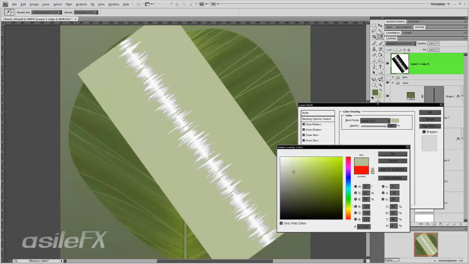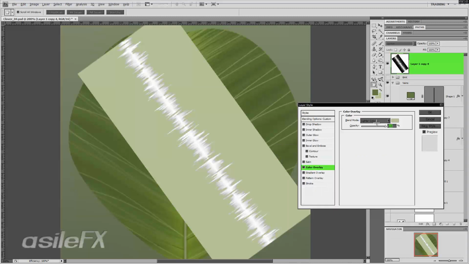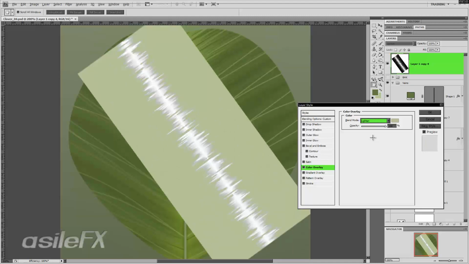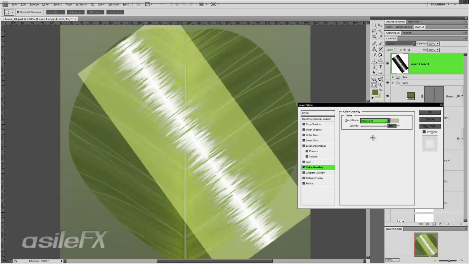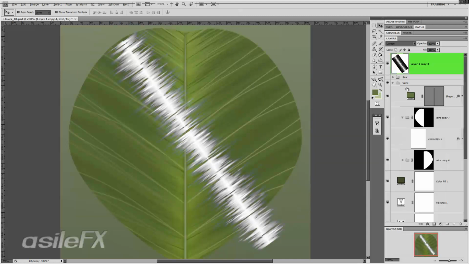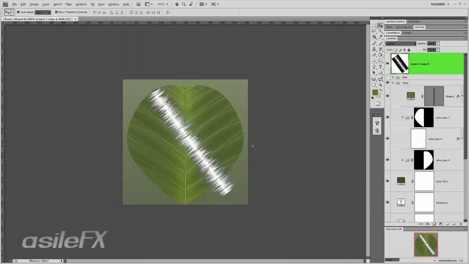We might have to adjust the way this is being created. Whether or not we, in other words, use a mask instead, because we could just use this as a mask, which will probably be the better way to go. So I'm just going to cancel this for the moment. We do need another one for the other side.